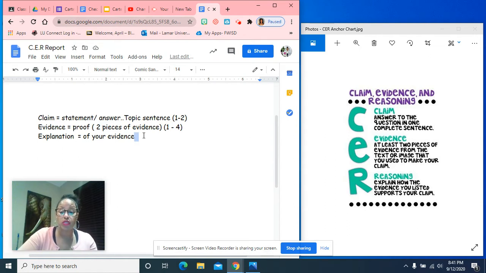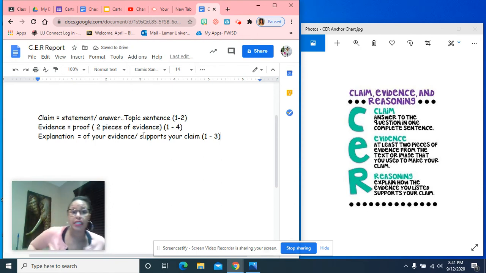And remember, this also supports your claim. And that we are going to say 1 to 3 sentences. Now, if you're really into your writing and you have a lot to say, you will find that you're starting to put more into the C.E.R. components. So that's how you're going to support your writing.